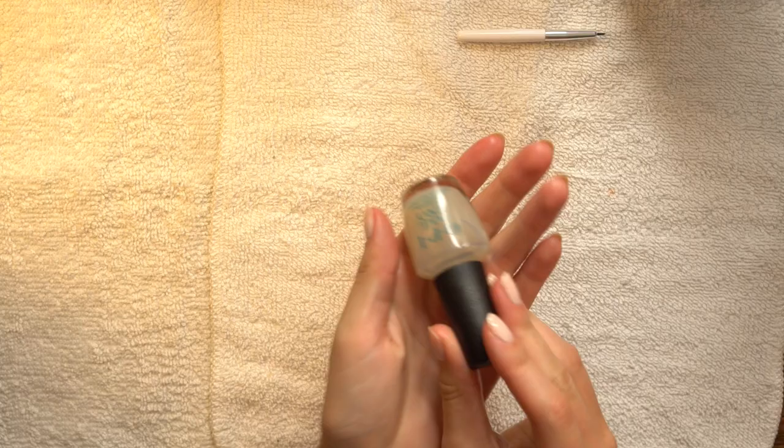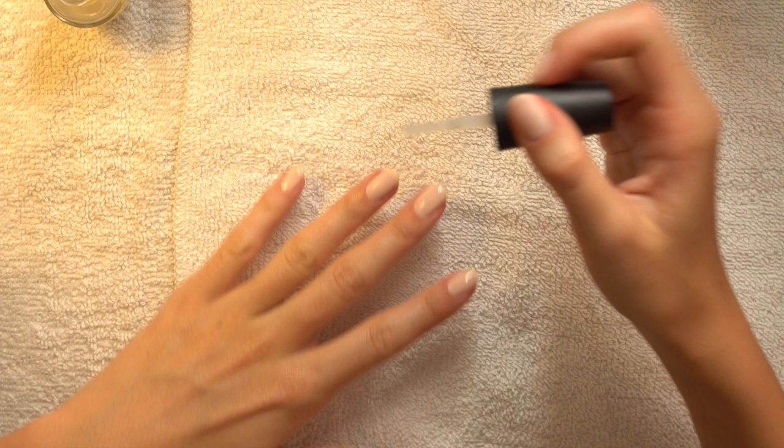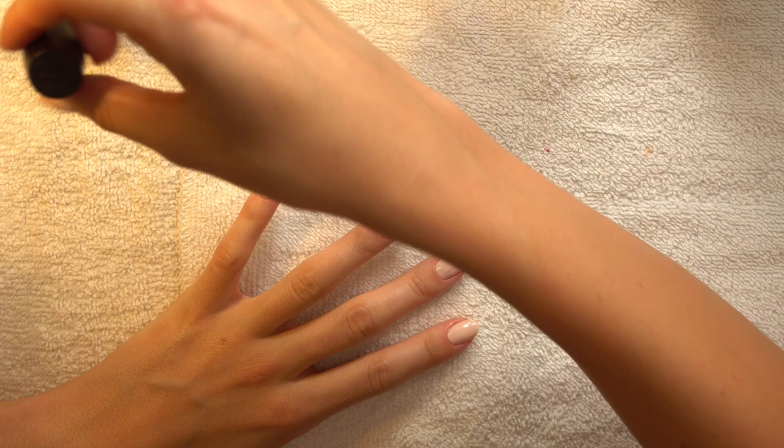Alright, and then just for my top coat, again, I'm going in with the OPI Nail Strengthener. This one's really shiny, and it helps my nails stay really hard, and I haven't had a break since using this, and this is the longest my nails have ever been naturally, so I'm pretty proud of them.